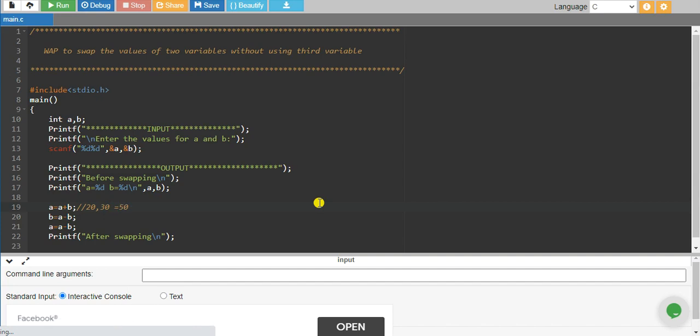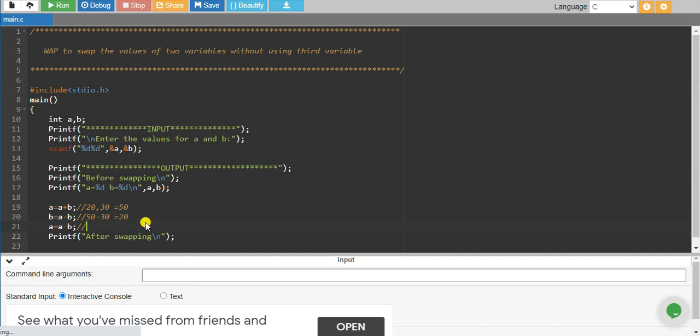Now the variable A has value 50. Then in the next statement we have B equal to A minus B, that is 50 minus B, 50 minus 30, so now B's value is 20.